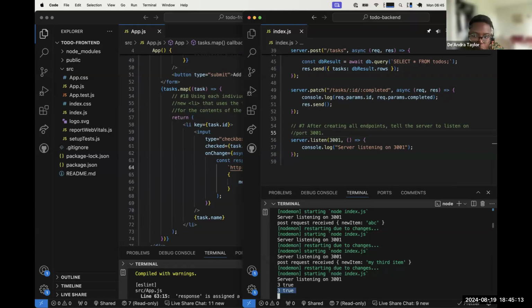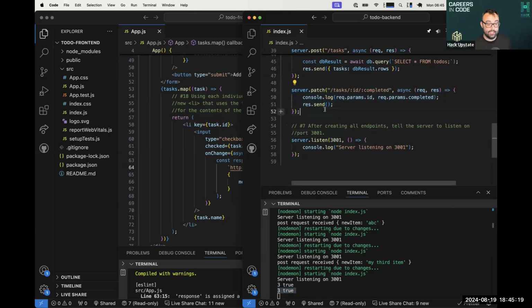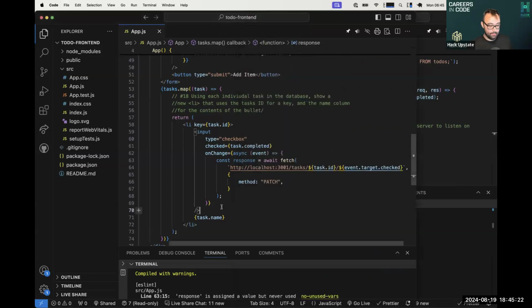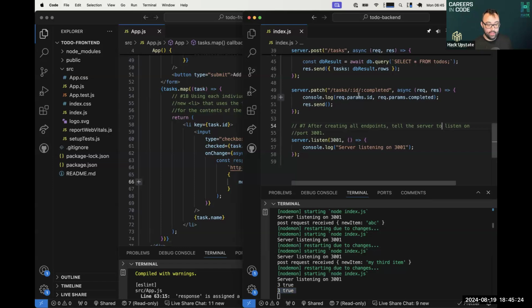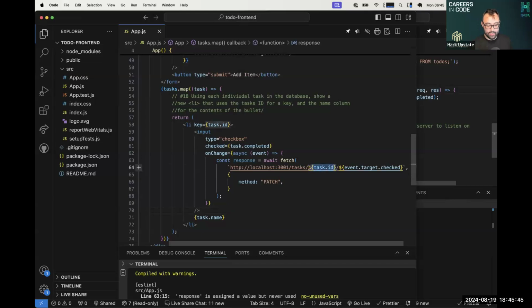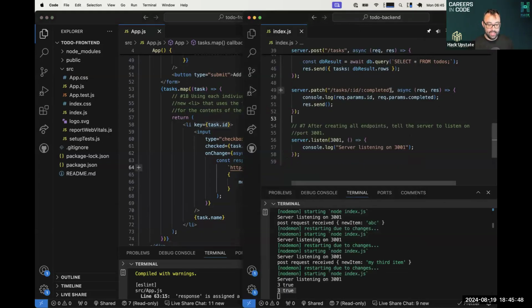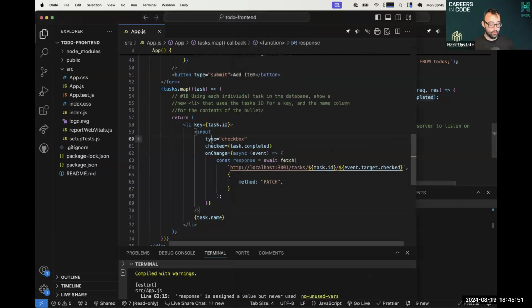Can you say the back end code one more time? Just to review it. Yeah, so we're going to do a patch request that lines up with the patch here. In this URL, we specified 2 different parameters that are included in the URL. So that's what this colon is doing. It's saying, hey, don't look for the words ID in the route, just look for some value sent in its path. So the ID here lines up with this ID that we're passing in here. And this thing that we're calling completed here lines up with whatever is going in right here.